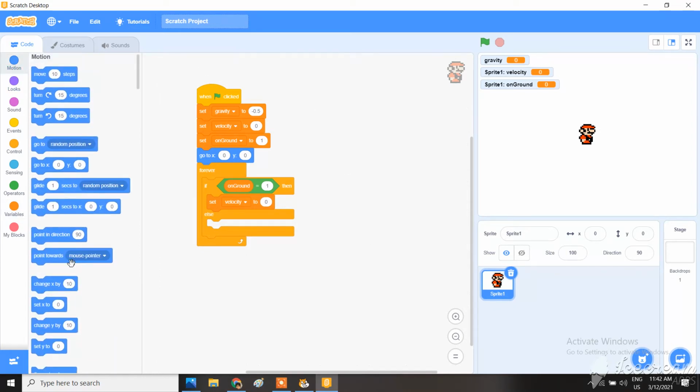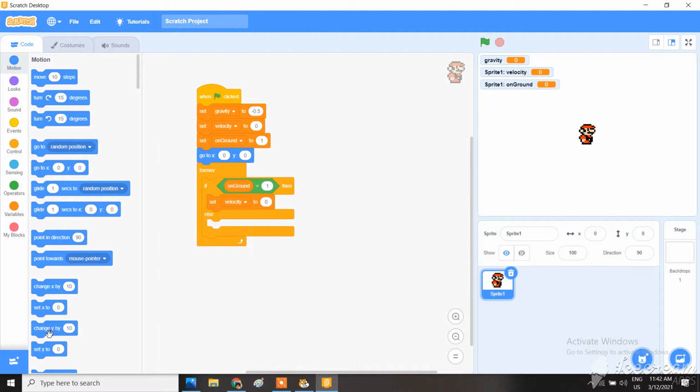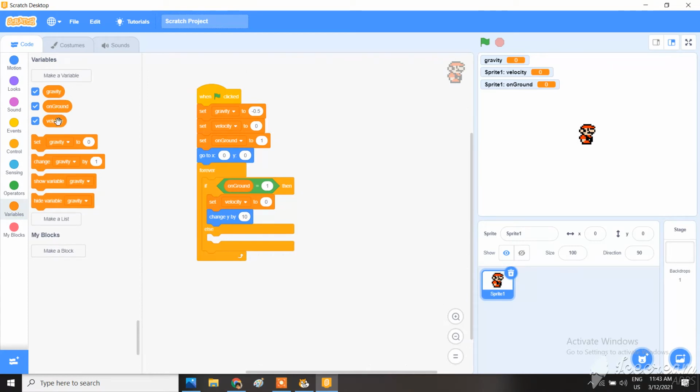Then to actually make Scratch know that we're changing the y by velocity, grab a change y block and drag it inside of the forever loop, inside of the if statement, and we'll change y by velocity. There we go. Now in the else, if he's not doing that, change velocity by gravity, which means he's not on the ground, so we want him to fall down.